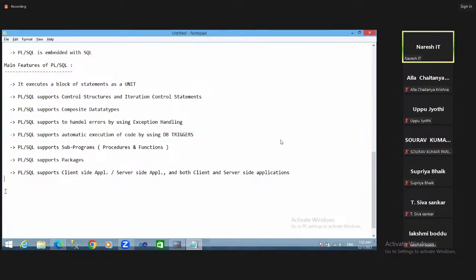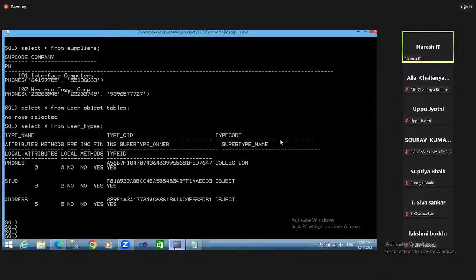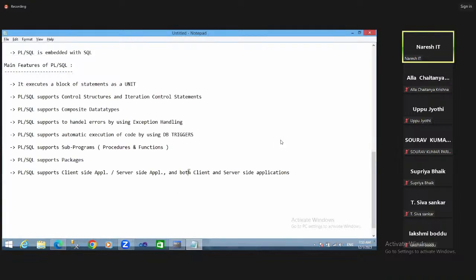We can write the code, and inside that code, we can write PL/SQL code. We can write server-side applications. Server means backend. Right now, we are discussing programs in the backend. Both client and server side also.